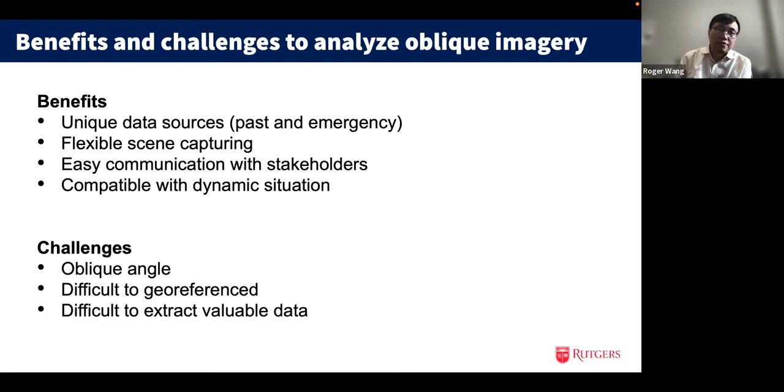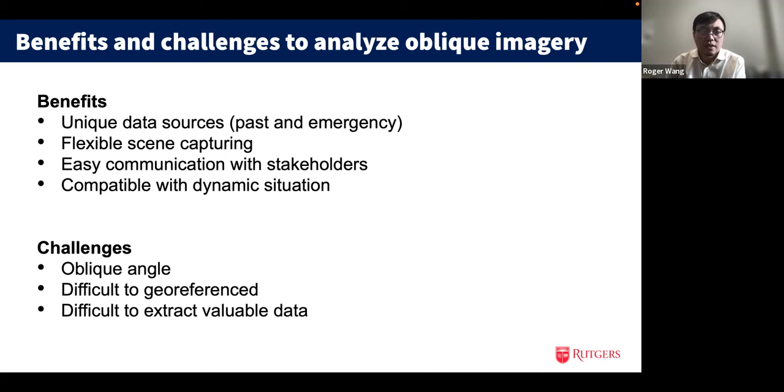And also for some situations, it's difficult to set up very strictly controlled imaging. In that situation, people have to use flexible angles and improvised capturing. In that case, those visual data are very flexible to use to record the Earth's surface.